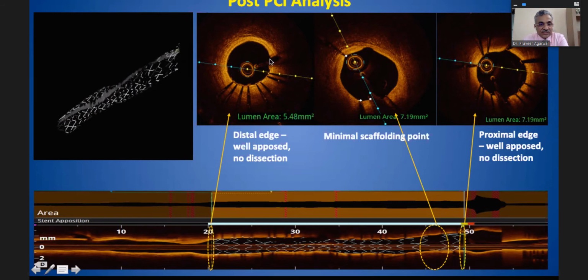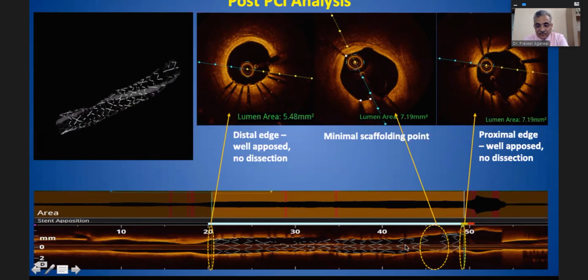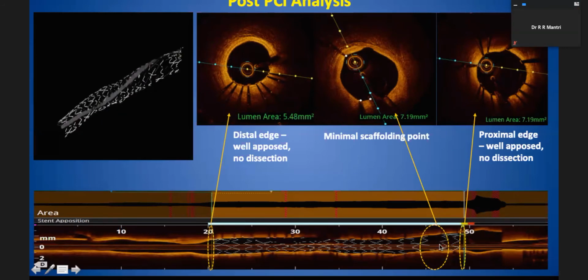Here you can see the struts, they are very well defined. But in the center, near the proximal edge, you can see it here also, the struts are widely apart and they are not as close as in the normal architecture of the stent. Here the stent has gone elongated.